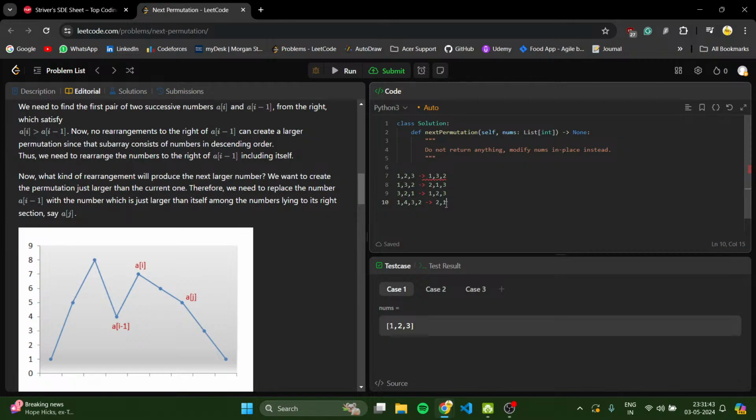Now the answer should be 2, 1, or we can do like this 1, 3, 2, 4. Now the answer will be 1, 3, 4, 2.